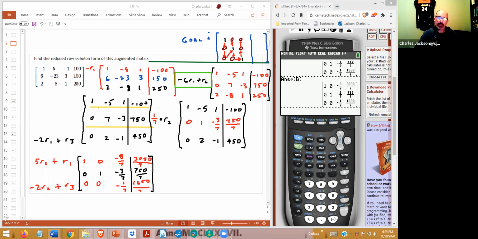Okay. All right. Well, we need a 1 in row 3, column 3. We're going to get that by multiplying by the reciprocal. What's the reciprocal of negative 1/7? Negative 7/1. So the row operation that we do on row 3 here will be negative 7 times the old row 3 will be the new row 3.